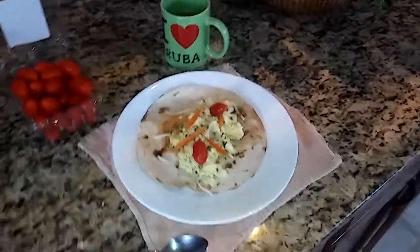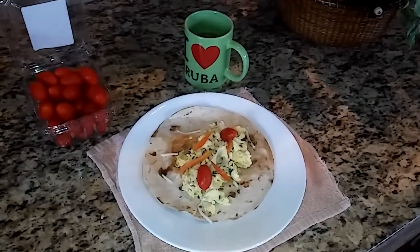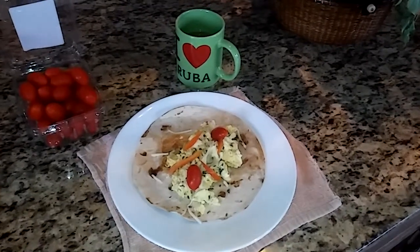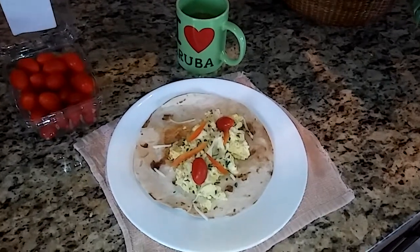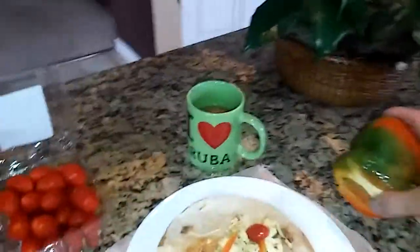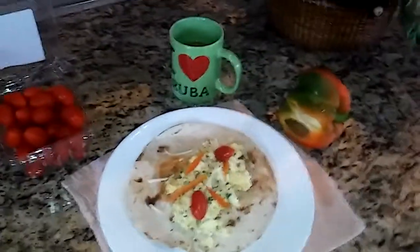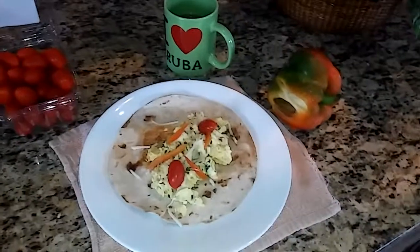They say presentation is everything, so just trying to make this look a little colorful with some fresh chives — actually that would be an orange, some kind of fall pepper here before it gets too old — so put some fall pepper in there, some parsley. The eggs of course are scrambled.